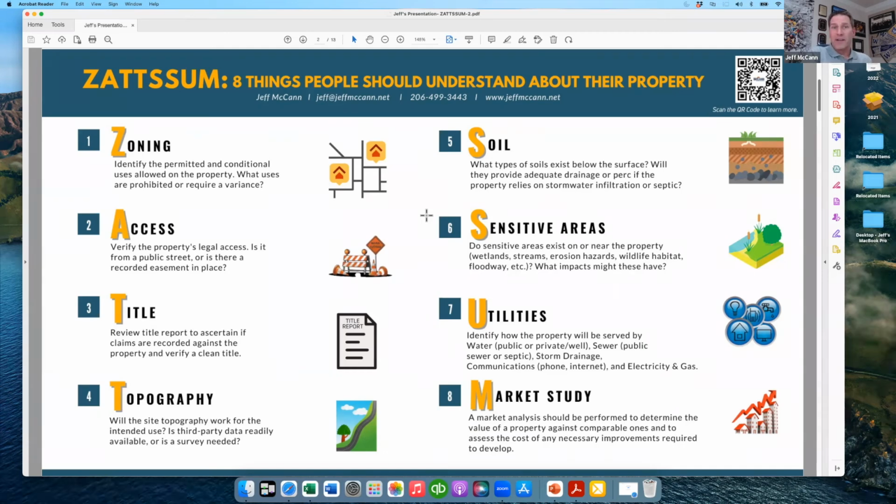The other thing about hiring, there's other people that do land use consulting other than myself. The good news for brokers is we do a lot of the work for brokers. You keep all the commission, and we do a lot of the work for you once you go under feasibility and keep that liability off of you. And lots with your sellers, that people have listings that aren't selling. Maybe sellers should look at this, and they know why the buyer isn't buying the property, or we can reduce the amount of time a buyer will need in feasibility if we have the perk test and we have a critical areas review.